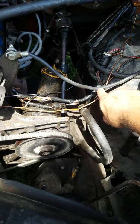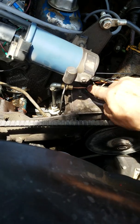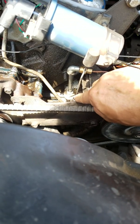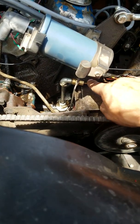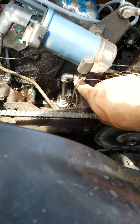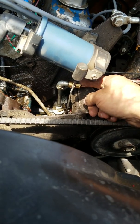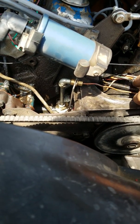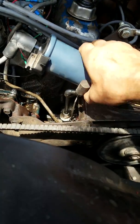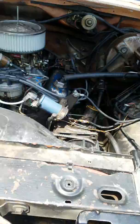And here's that copper tube I was talking about. Focus, phone, there we go. That's that copper tube that's run into the cab. It comes from the truck to about right here, and then to my 1/4-inch T down there, and right next to it my oil pressure sensor for the truck's gauges. So I'm going to change this out. I'm going to put a little 1/8-inch collar right here, where I can screw the oil pressure sensor from the gauge I get from that company I was mentioning. So I'm going to get rid of this copper tube so it won't leak oil and burn the motor up. It hasn't given me trouble yet, but I don't want to take a chance.